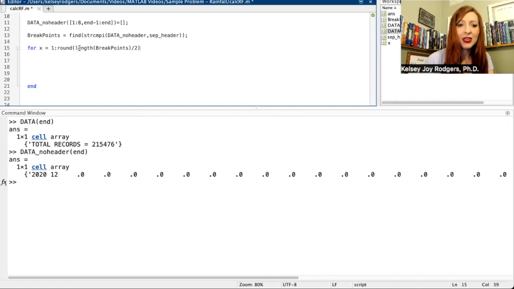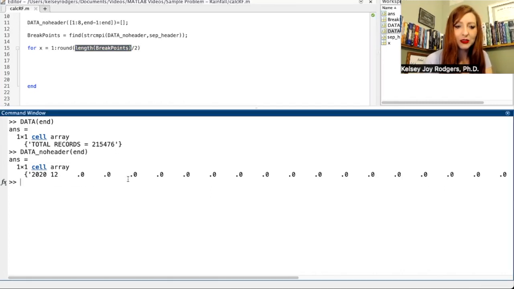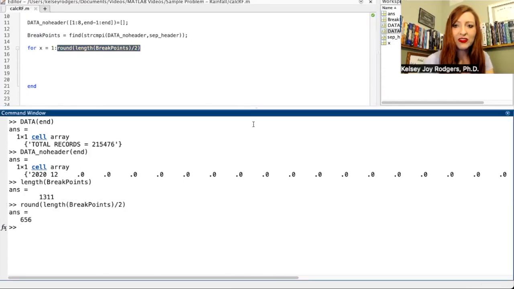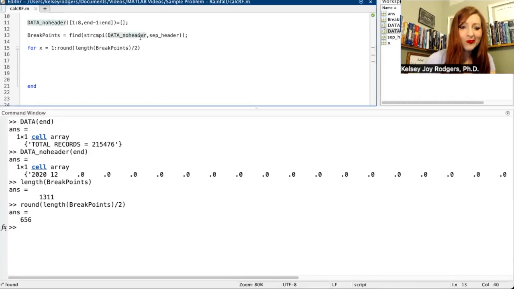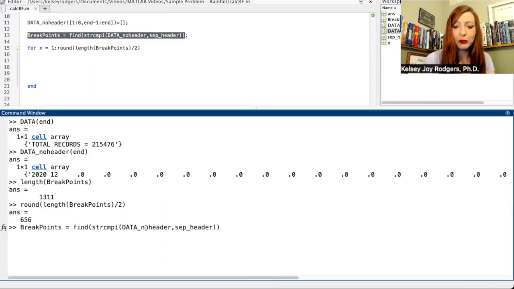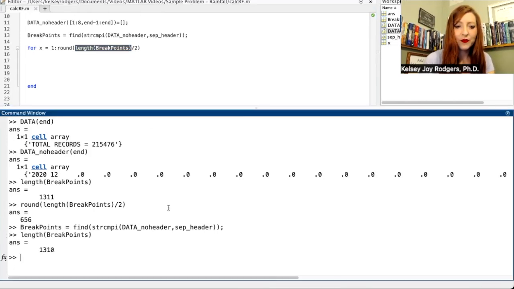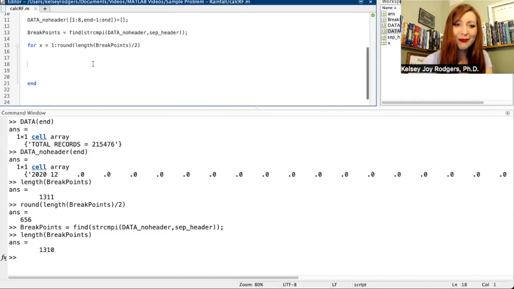I'm assuming that whatever the length of this is, let's see what it is. So I'm guessing I have 1,311 different headers, but I'm guessing I actually have, it's going to be uneven, 656 locations. I'm unsure why I might have another no header there, unless this is my original. That could be the case. I might not have rerun this yet. So let's see what the length is now. And sure enough, that's even. So that's what I would expect to see. That makes me feel better. I'm like, okay, on track, getting the right idea here.